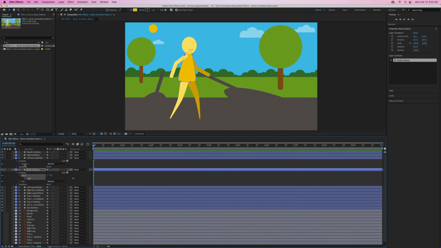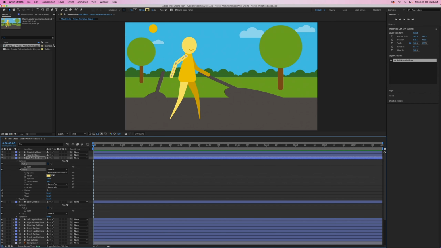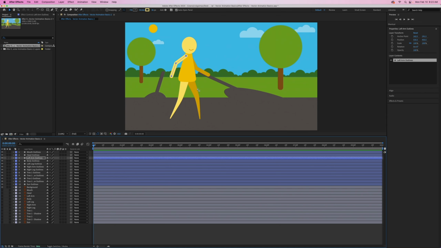If I go into the content, I'm going to go to ungroup here where I see a group. And actually now you'll notice on this one, that there was only one ungroup. And that's because this is just a path. It's just a line from Illustrator and not a shape from Illustrator. So that one's pretty much done. I can drill down to this path, and you see that's the path for the right arm. So go through all of these and make sure that you've separated them, ungrouped them, and deleted the things you don't need. And then once it's nice and clean, we will start to animate the individual anchor points.